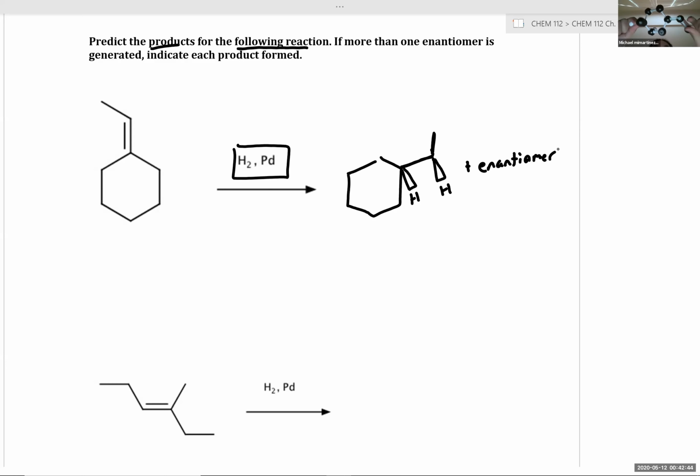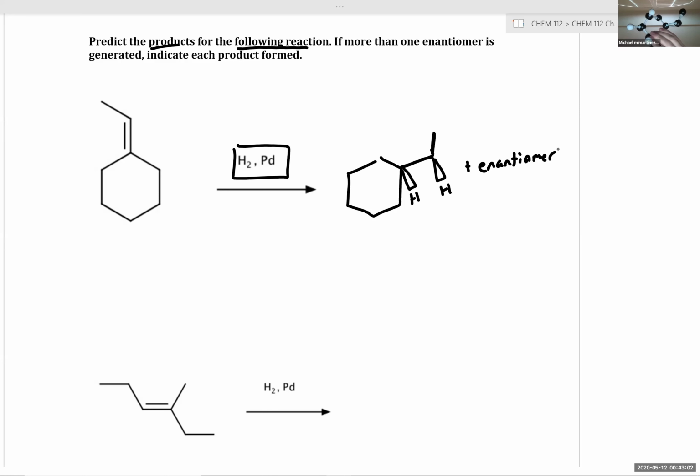So here is our alkene. We can approach with hydrogen from either the bottom face or the top face. We're going to arbitrarily choose to approach from the bottom face, which is closest to the camera.